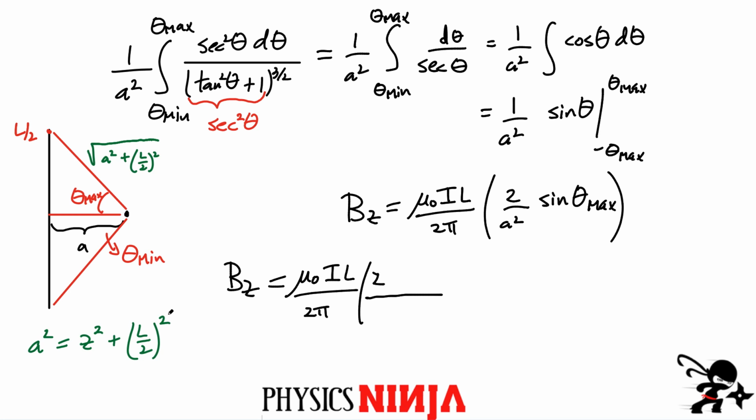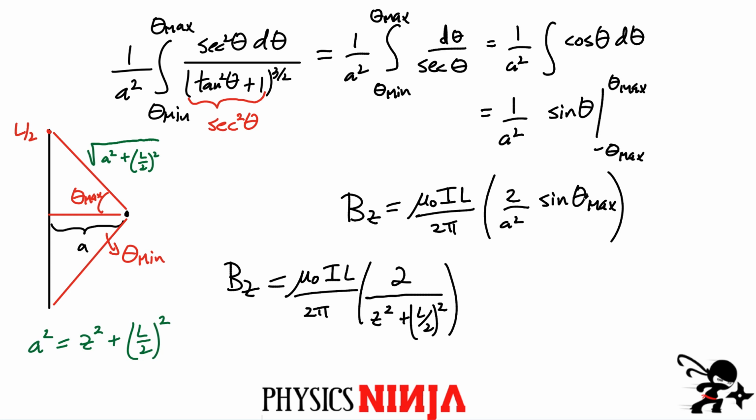So let's get rid of a squared. Well, a squared I had defined as this term, right? I had grouped 2 constants together. So here I had z squared plus L over 2, and that whole term squared. Let me just make sure I write this as a nice clear 2 so we don't make any mistakes.